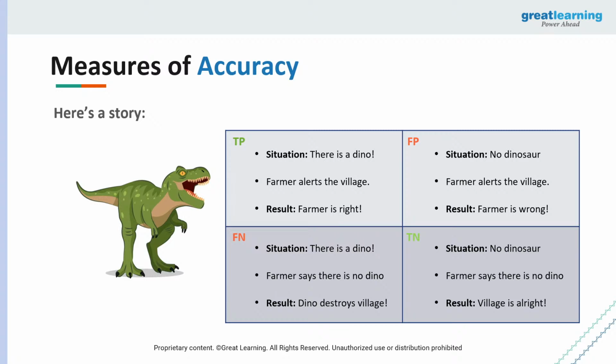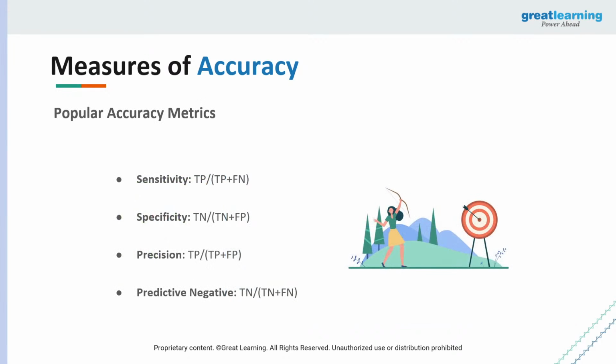Now, coming to the COVID situation, if a person is infected, if a person has COVID symptoms, there is a very good chance he or she might have COVID, right? But they say, hey, no, I do not have COVID. That's a false negative. And then true negative is when there will absolutely be no dinosaur. There is no COVID, there are no symptoms, everything is fine, it's been proved by data, and everyone is all right. So this is a very simple example to show you what the measures of accuracy mean.